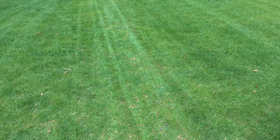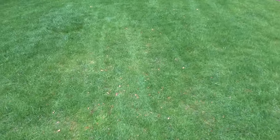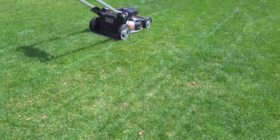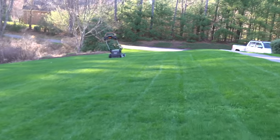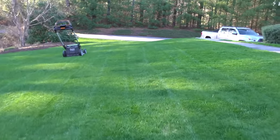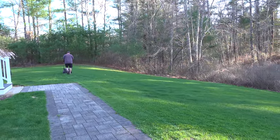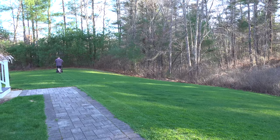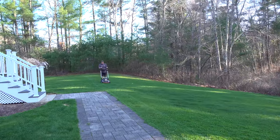The second pass definitely made a big difference, and you've got to remember that just a few years ago battery mowers like this couldn't really mulch at all. If you're going to be mulching up leaves, a battery mower might not be the best choice — I'd recommend using the bagging mode to make sure you're completely getting them up. I'd recommend using the mulching mode if you're cutting grass on a regular basis and don't want to bag. Based on what I saw with the leaves, I think if you were using this for mulching grass it would do a really good job.